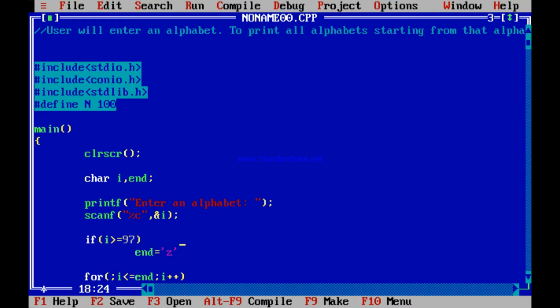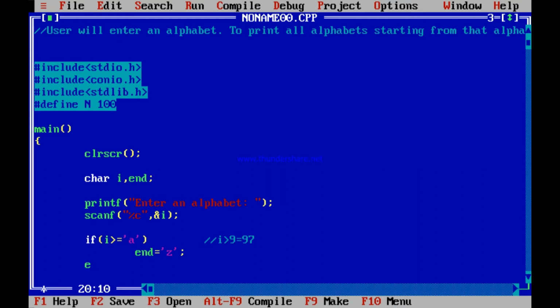You can write I greater than equal to 97, or I greater than equal to small a, that is I falls in the small characters range. Then your end is small z, is it not so?